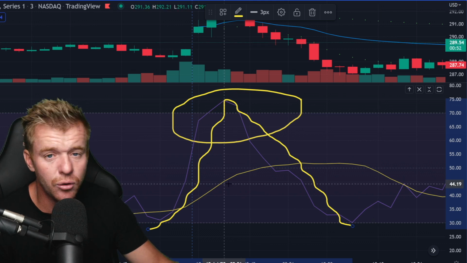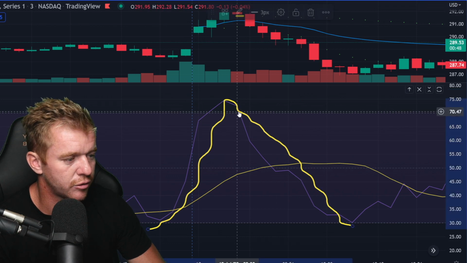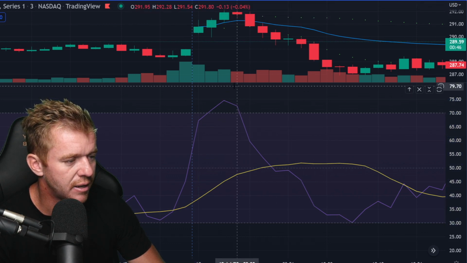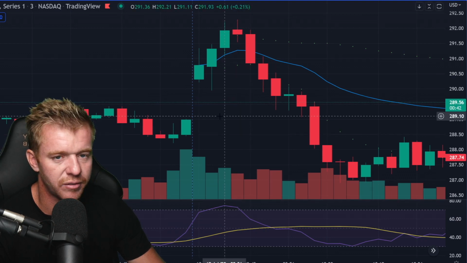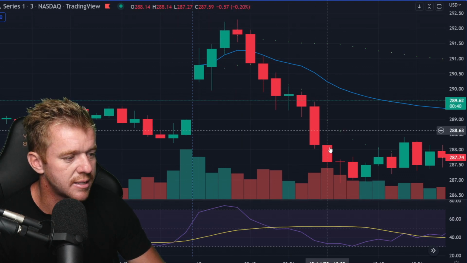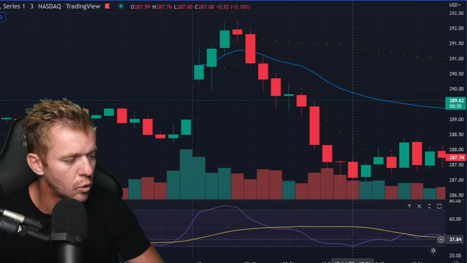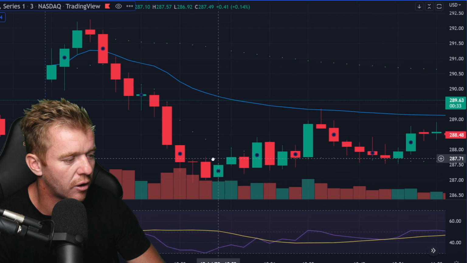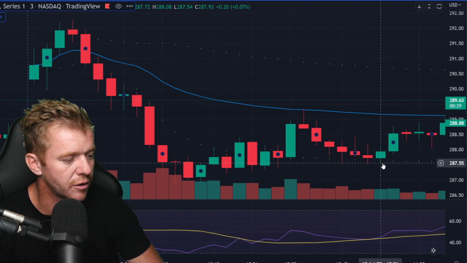So you had two kind of indicators here, or two kind of alerts, in the sense that the market was at an all-time high in terms of the RSI this morning. That's when the sell-off started. We filled the gap, and then guess what? Once we hit the lows, that 30 area on the RSI, down here at the bottom, when we hit 287, we then started to move back up.